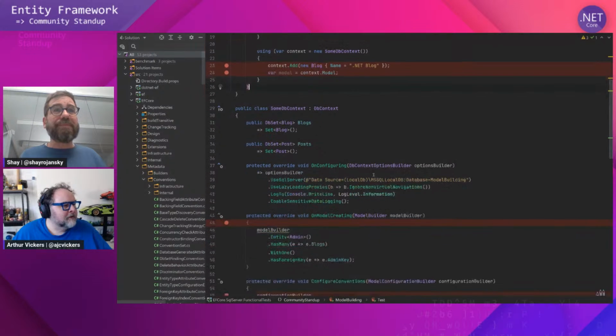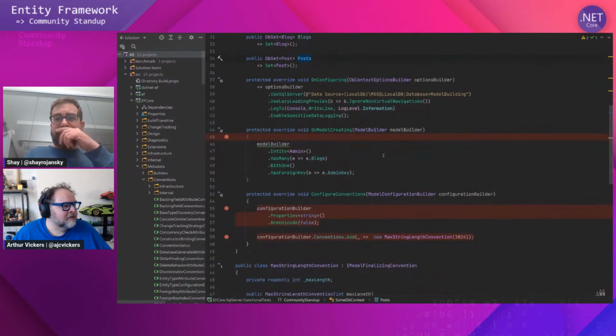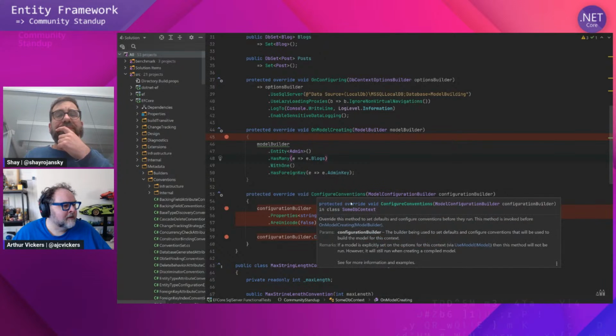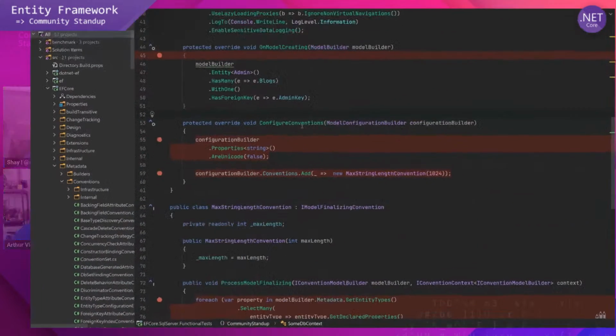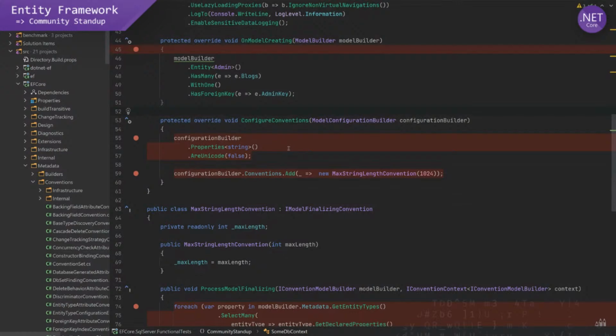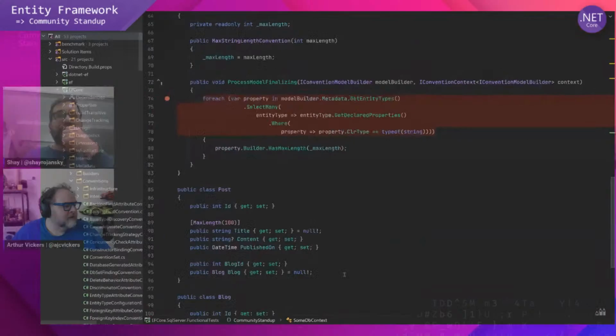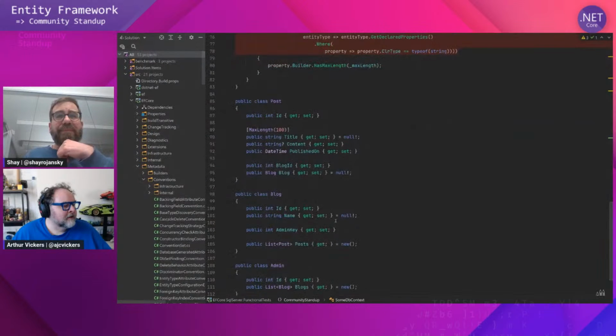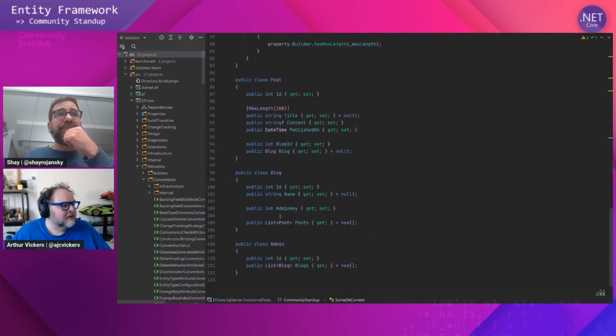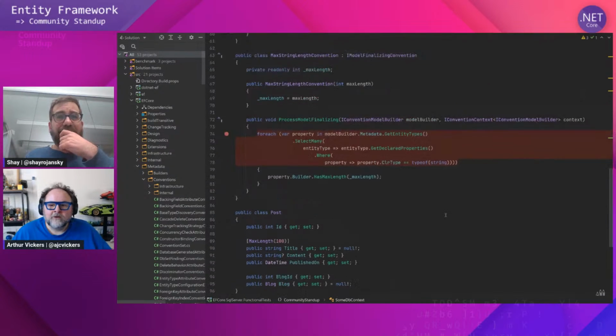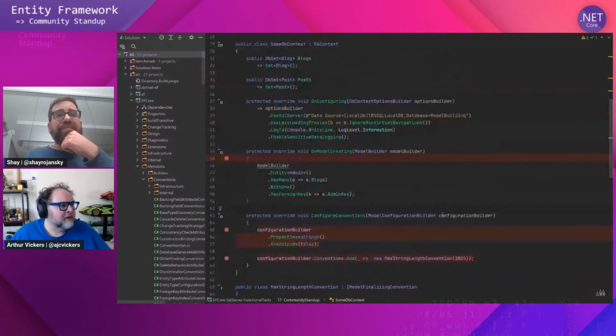The context has 2 DbSet properties, blogs and posts, nothing unusual here. I also configure another entity type in OnModelCreating, so using the model builder API. We've got some stuff in pre-convention configuration to configure the conventions, and then we've got a custom convention here to do that. And then these are our entity types. Fairly straightforward. We've got a data annotation on there, and that's all there is to it. So this will hopefully show us some of the things happening when we build this model.